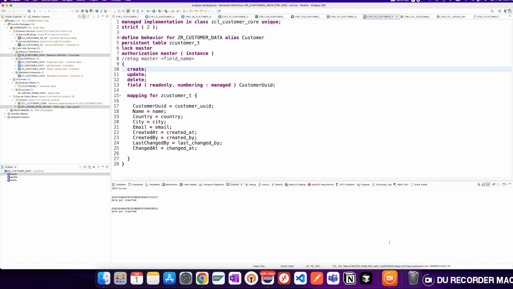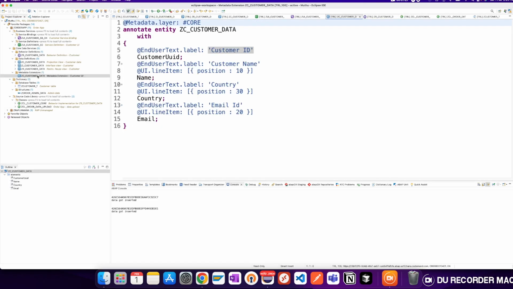Okay, so in order to do this, I need to go back to my metadata extension file. So this is my metadata extension file. So far we have just used the line item UI annotation to display the data in the list report page. As a next thing, I want to add a few more columns which have to be shown in the detail page as well.